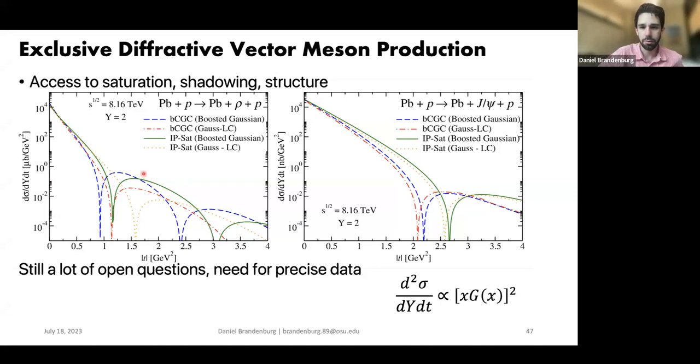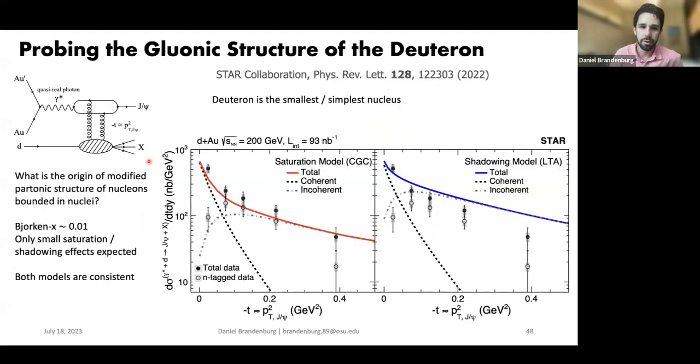And what I want you to take away from this is the sheer spread in the predictions. So these types of interactions are sensitive to gluon distributions. So they're sensitive to things like saturation, shadowing, and nuclear structure. And a lot of this is really still unconstrained. So we still don't know the universal features of saturation. There's still a lot of questions about shadowing and how that plays out in heavy ion collisions. And so you get these kinds of differences in the models that are still largely unconstrained. And it just emphasizes that this is really still a very wide open field where we need lots of new measurements.